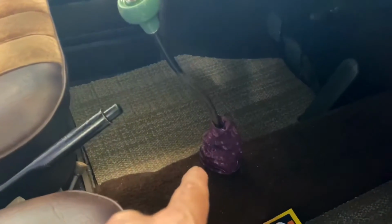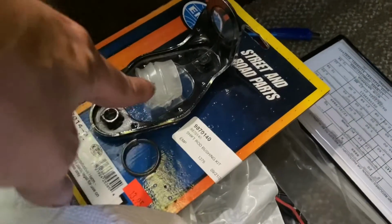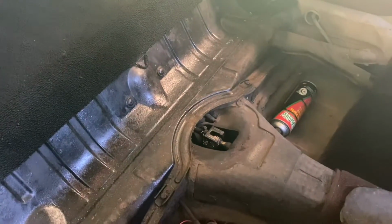But before I get to that, I'm gonna take this opportunity to pull that shifter off and look at the shifter bushing and the clip that's under there. That's what these replacement parts are for, this bushing and this clip. Hopefully I won't need this. This is a whole nother affair in itself. I'll just need this and this, if even, but I'm not gonna miss the opportunity to take a look at it. And it's gonna help me rotate that shift rod and make the installation of this coupler a little bit easier. So let's get that shifter off and expose what's underneath there.